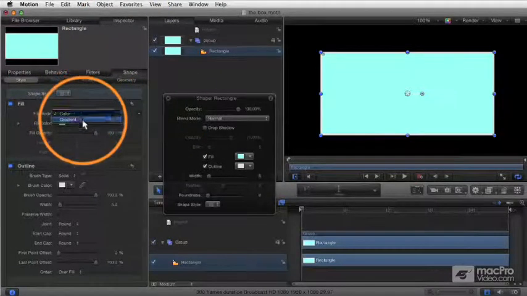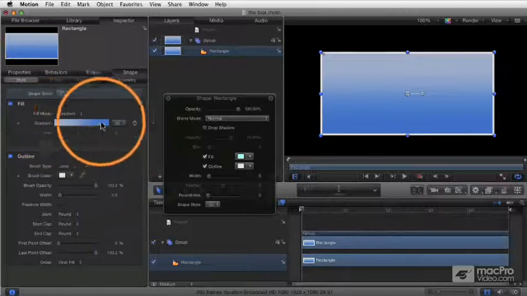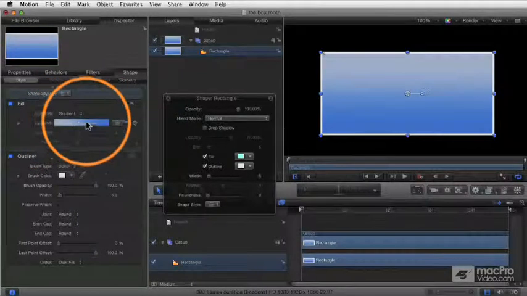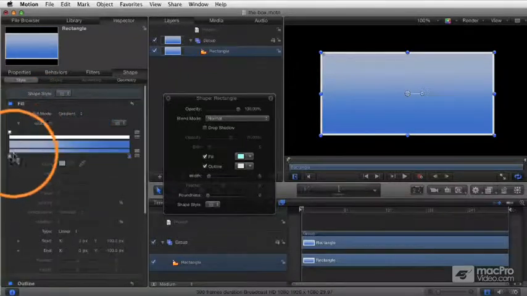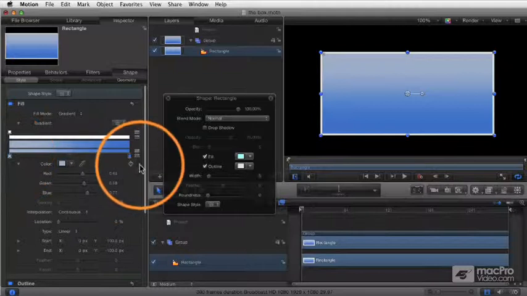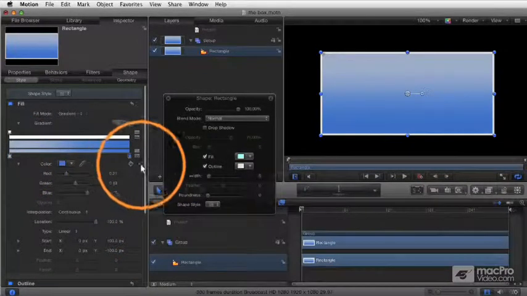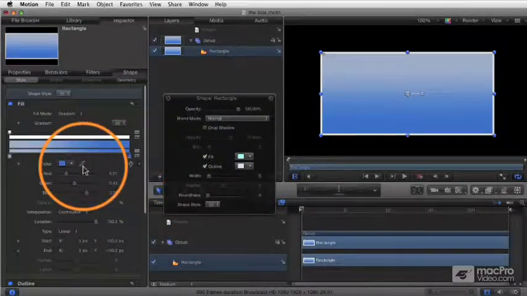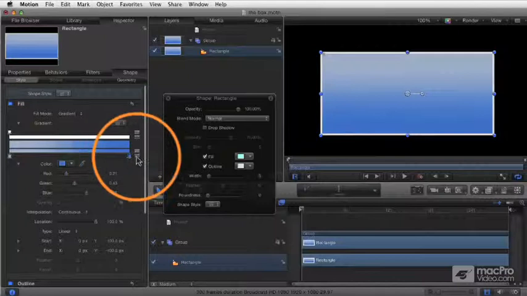Let's change the fill mode from a color to a gradient. Let's talk about how to publish gradients. You can't actually publish the gradient editor. So while this gradient editor does appear in Final Cut, you can't just publish it en masse. But what you can do is open it up and select the specific colors and say, let's publish the starting color and let's publish the ending color. By selecting the tag and then choosing publish for the color, we can basically customize those things and publish those colors.